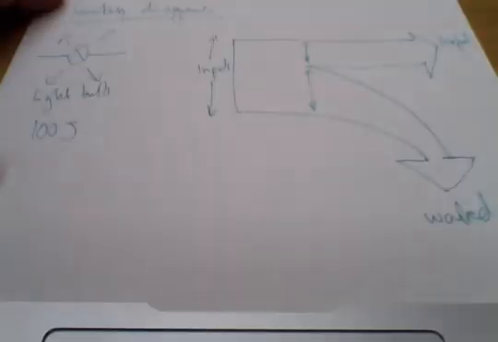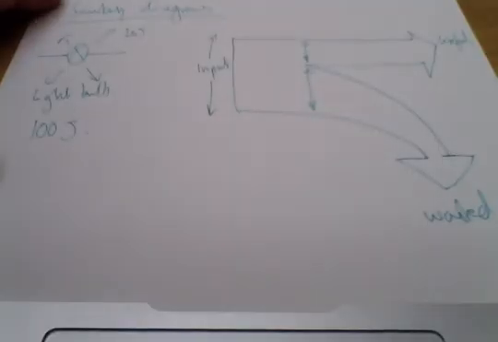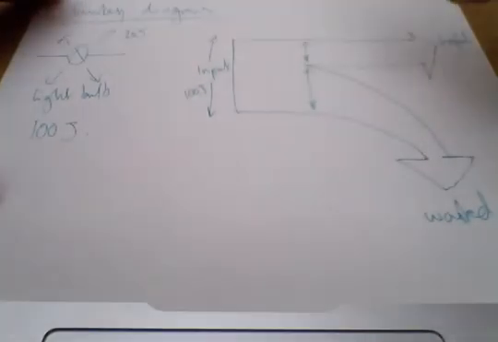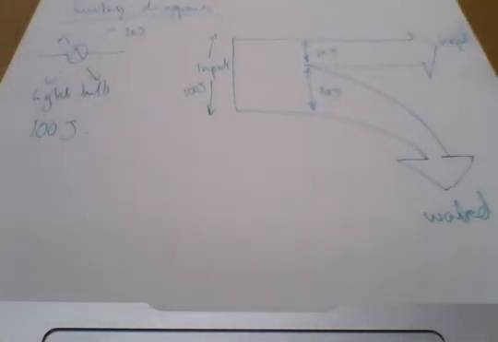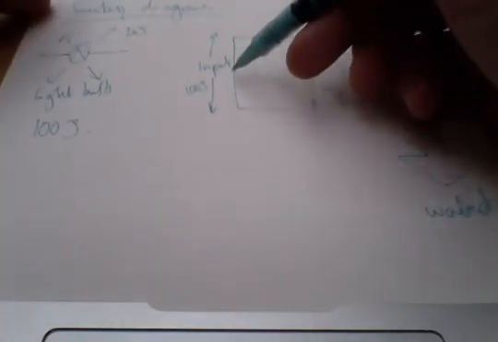So if, let's imagine, in this instance is the light bulb, I have 100 joules of electricity coming through this electrical circuit. I now know that 20 joules are given off as light. So therefore, this should be 100, this should be 20, and this should be 80 joules. And that's how it's drawn to scale. If you're given a graph, you draw that to scale.